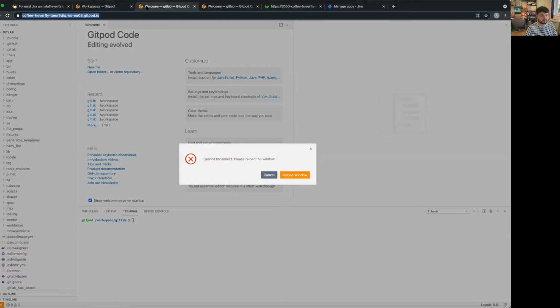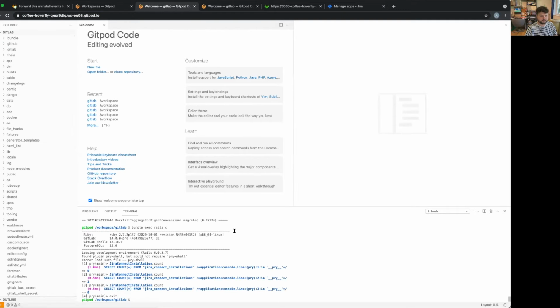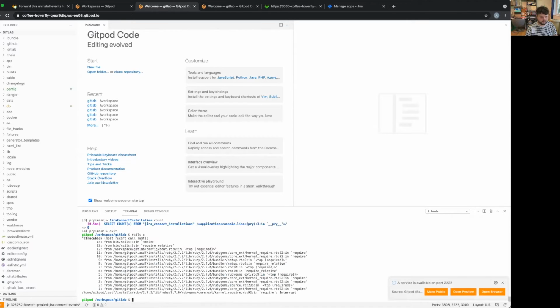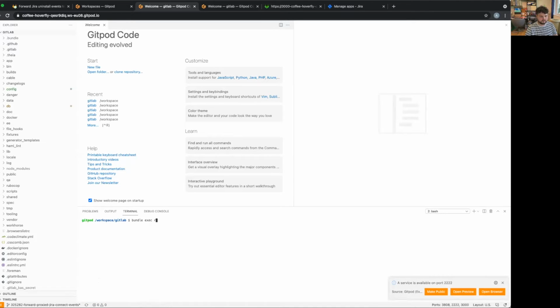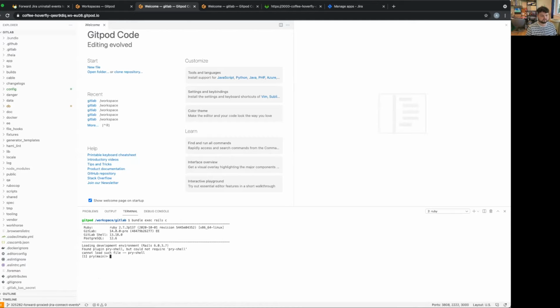Let's see if the installation was successful. Oops, need to reload this window. Okay. So I'm going to open a Rails console. Okay, so let's see if there's a Jira installation.